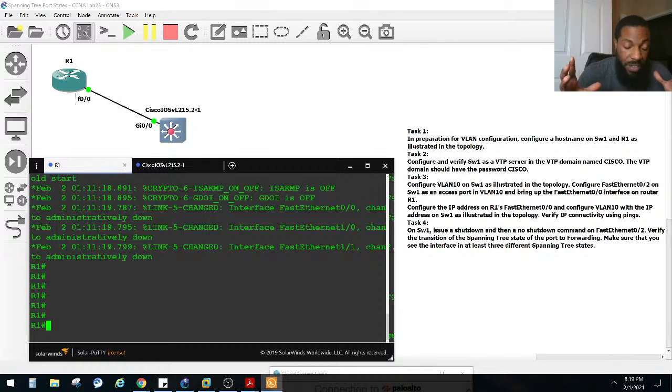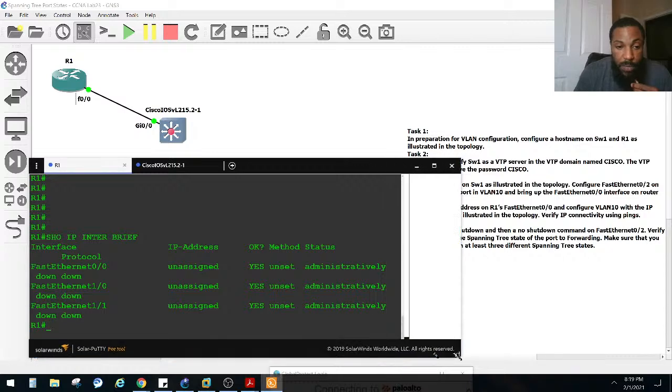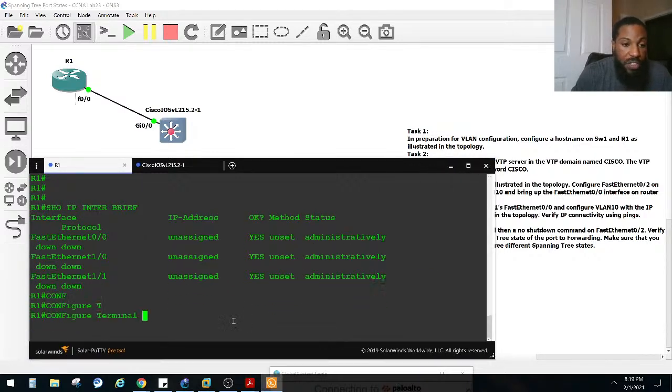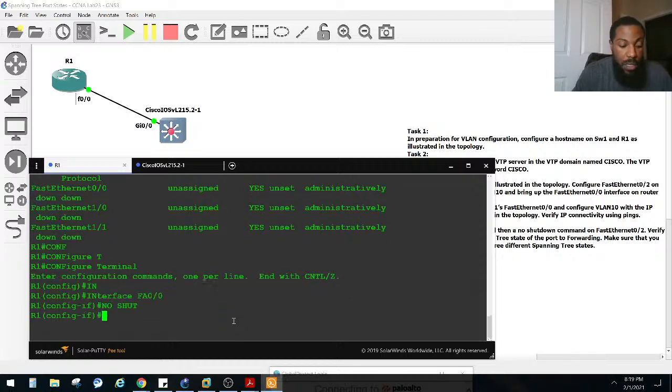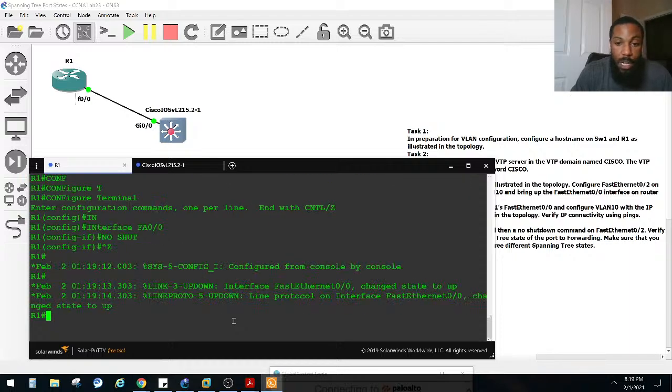The switches, on the other hand, have all the ports already in an up state. We could verify that with show ip interface brief, and you can see all the ports are administratively down on the router, even though we have a cable plugged into it, right? So we're going to go to interface config mode for interface FA0/0 and no shut that interface. That should give us some log messages showing that it's coming up, and now it's up. What else did they want us to do?